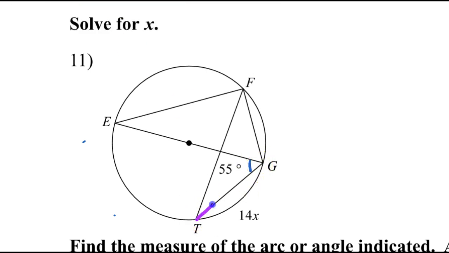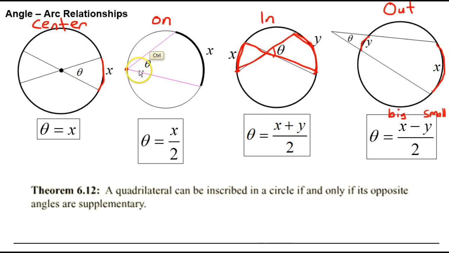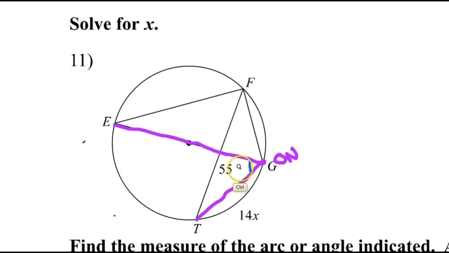So this purple angle that I'm tracing right now, this is the 55 degrees. Do you see how this is on the circle, right? The vertex is on the circle. That means we're going to use this formula, which says that the angle is half the arc. Or you could say the arc is double the angle. All right, since we have the angle, we can double it and find the arc. So we can find this arc right here. So that's going to be 110, of course.